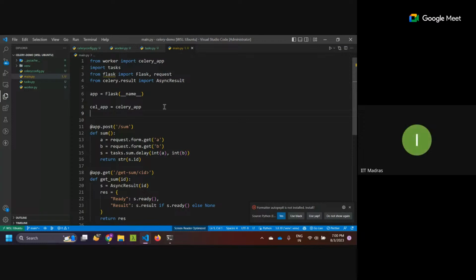Hmm. So because I don't have a single main.py, I have my init.py where all the configurations are happening. So due to that, I guess the problem is happening. Are you using factory function? So I have just started what you told in the starting.